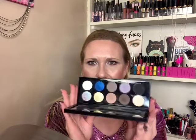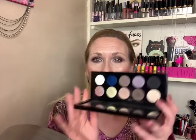The next one is Subliminal, which would be the very first palette, the Mothership palette. And I have a reason for this. Look at this palette. Now for me, if you just took out that pop of blue, which I like the blue. I think that if I created a different look, I know what I would do differently. But this cool tone side, I am so into cool tones right now. The look I'm wearing today, I love the palette I used. Hint, hint, it's a 6th pan by McGrath. But I love this look. And hint, hint, it's kind of adjacent to this one. So, just to let you know.